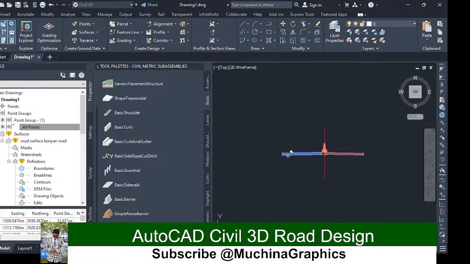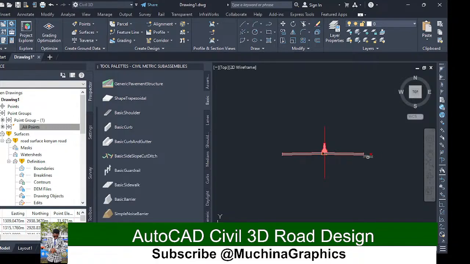Here, I'm going to press sub assembly. Here, sub assembly. Let's try. Don't know whether I can have them in a flat area. Let me trim them again.